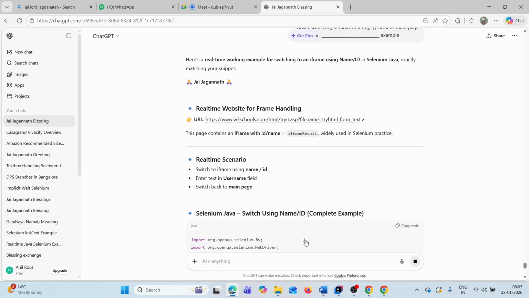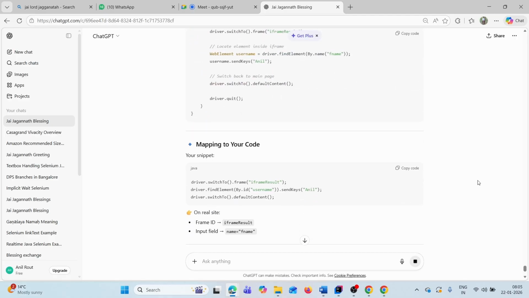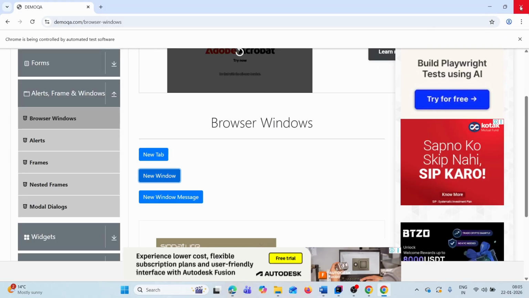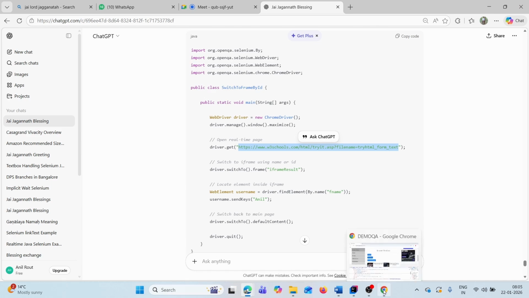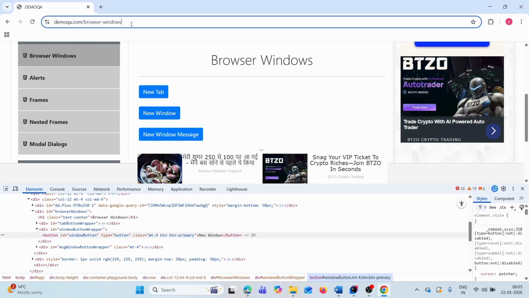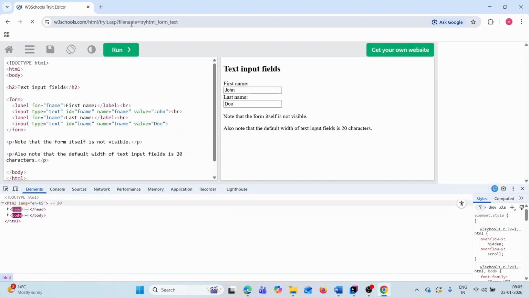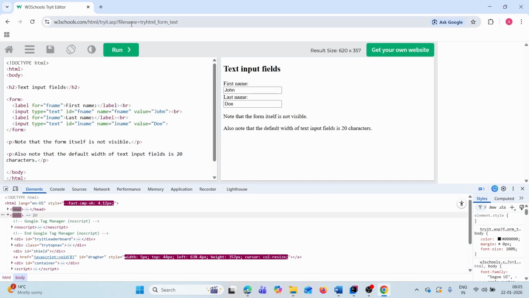Yeah, so this one. Before that, let's manually open this, and after that we can execute. Let's close this. Okay, absolutely, this is working fine.